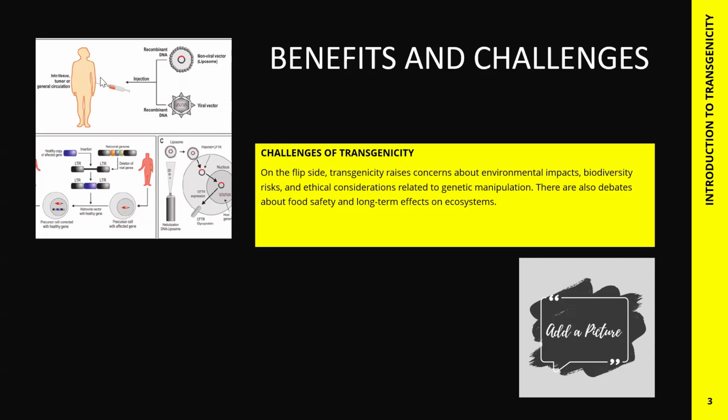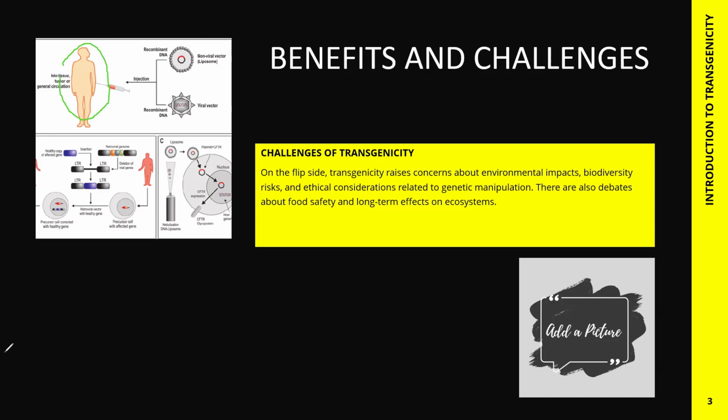And this is typically how some of these genes are introduced. Sometimes you use a viral vector to introduce the gene into the new organism. Like for example, this is an organism. So this is an injection. You get the gene, you introduce the gene into the virus and you inject the virus into a human, like for example here, then of course the gene will be introduced into the human. So this is how it happens. This is how it works.